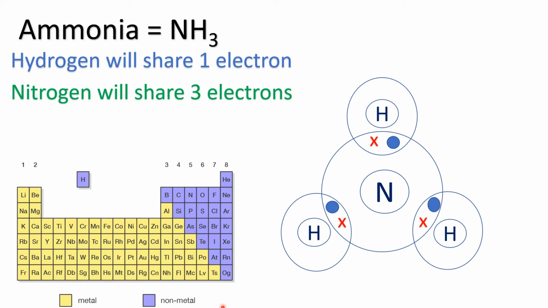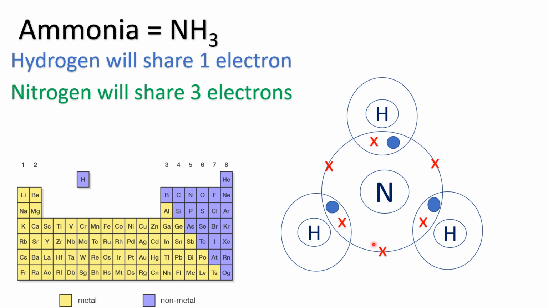Are we all done? Well, let's have a look. This hydrogen, one of its own, 2 in total. This hydrogen, one of its own, 2 in total, and this hydrogen, one of its own, 2 in total. So those hydrogens are stable. Okay, let's look at nitrogen. It's got 1, 2, 3 of its own. It should have 5, so I need to add some in. So it should have 5 of its own.